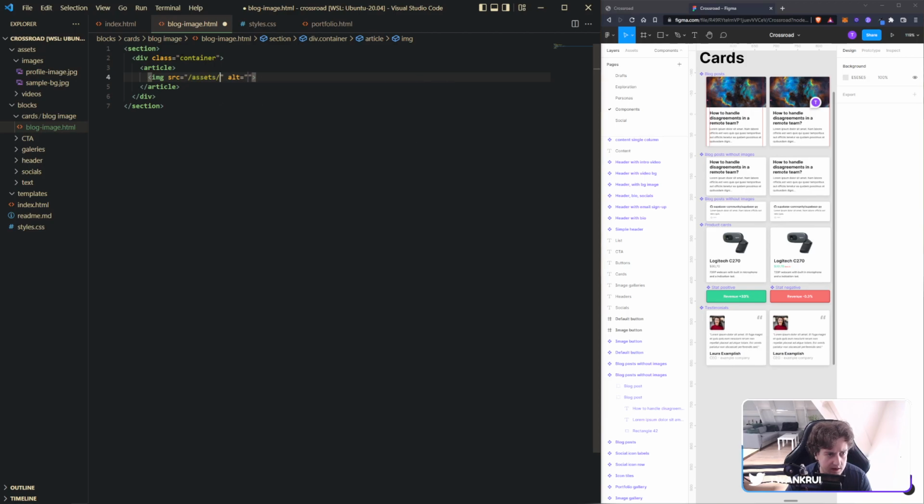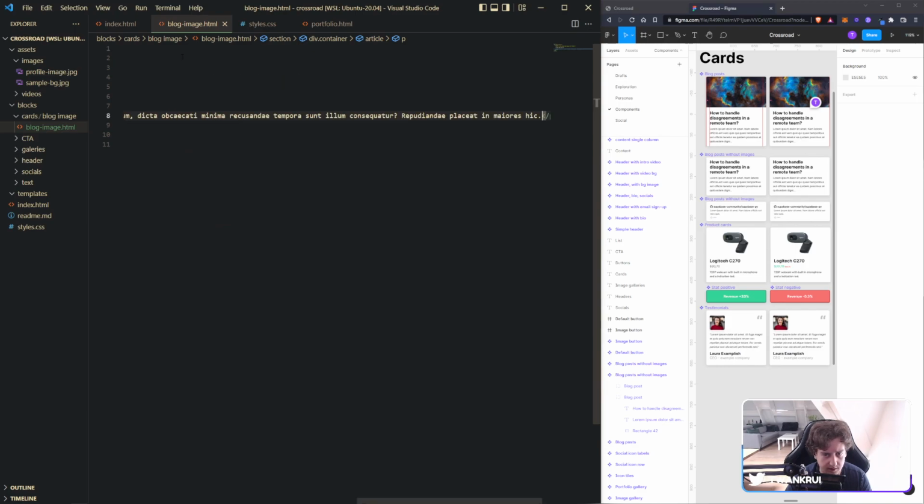Let's say assets, images, sample background. Thumbnail. And then we have the content, which actually is going to be an H2 of block card item title. And we have a little P of lorem ipsum.